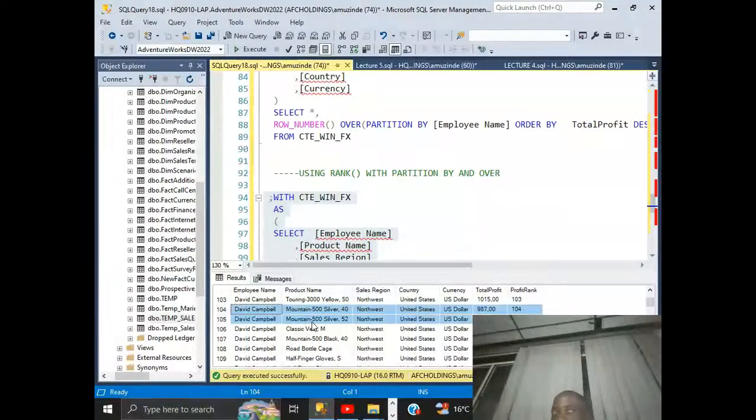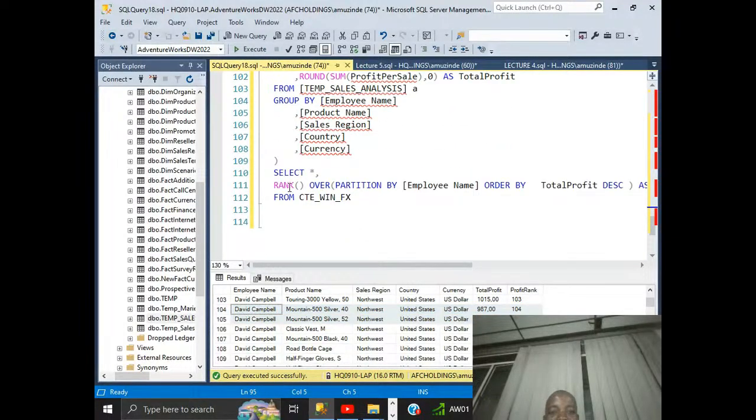So what we are doing is what we did in grade 1. I haven't changed anything. I just copied my code, changed row number to rank.